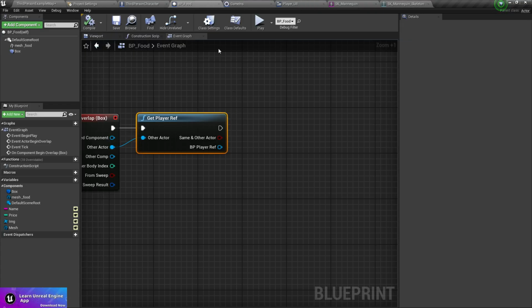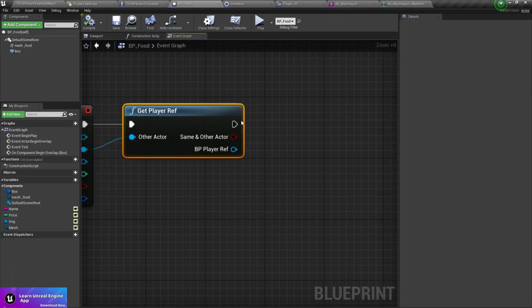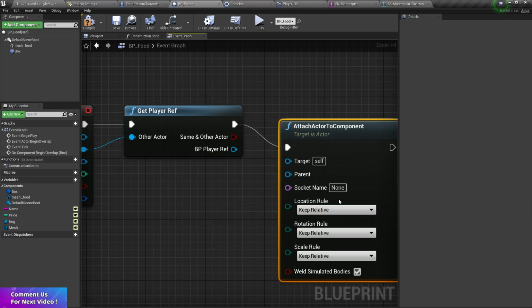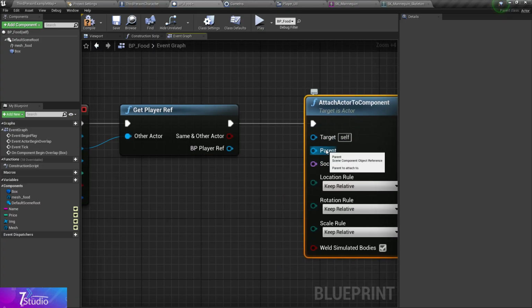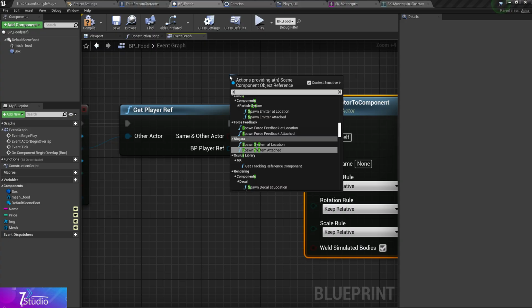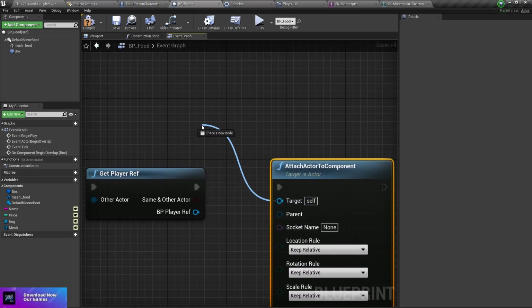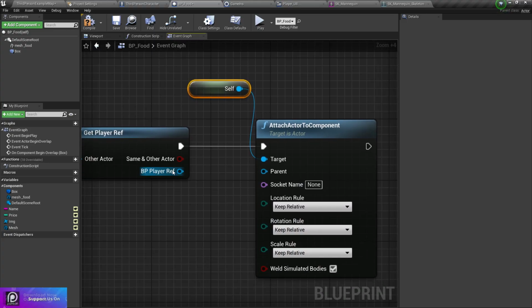Now let's move to our food BP. Whenever it's done, we'll set it to attach actor to component. The parent is basically our self actually, so we'll give the self. Oh sorry, the target should be the self, and the parent will be our character mesh, the skeleton object ref.